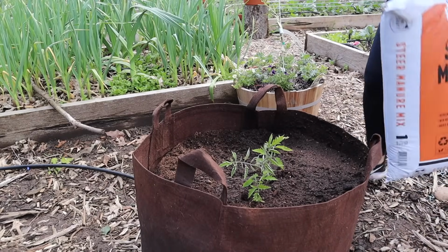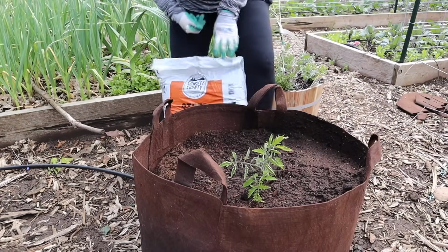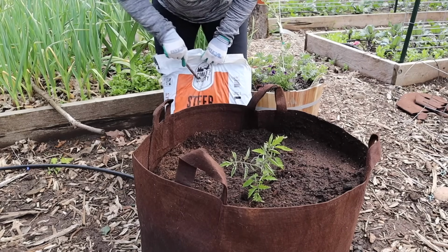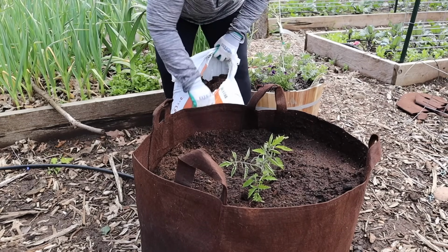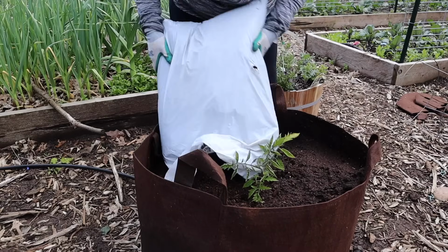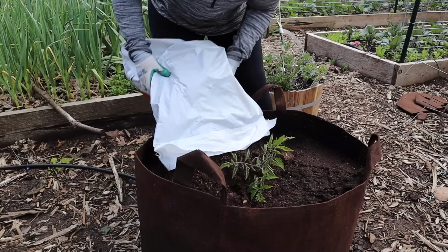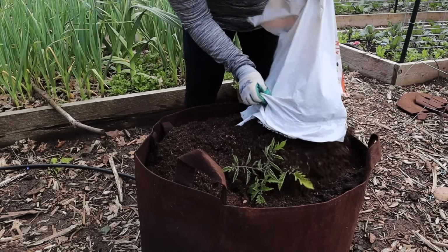I decided to get some steer manure. I don't know if that's a good choice, but I figured, why not? So I might have to dig up my tomato plant a little bit. I got a few bags, yeah. We'll adjust that tomato plant in just a second.